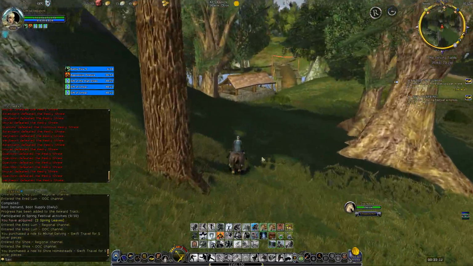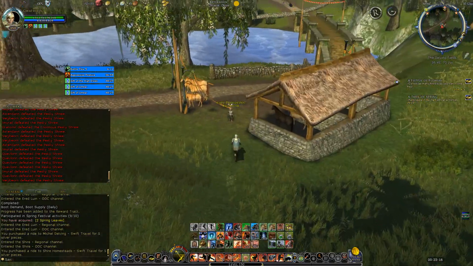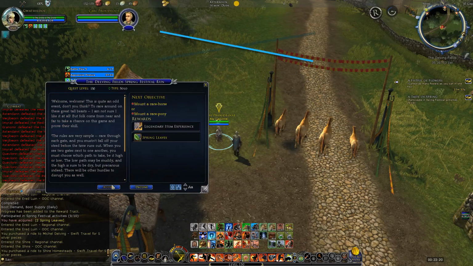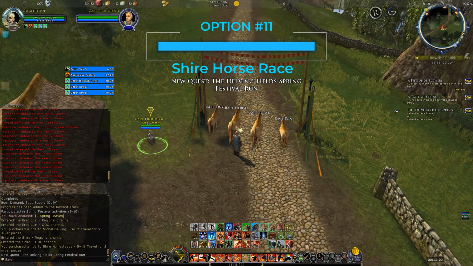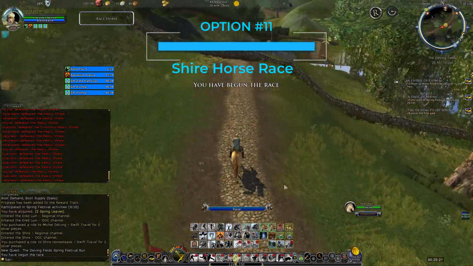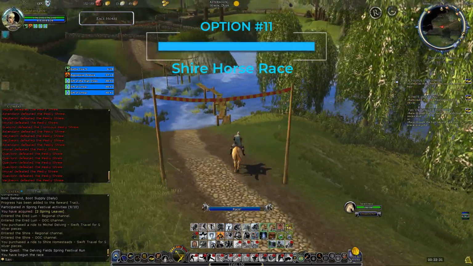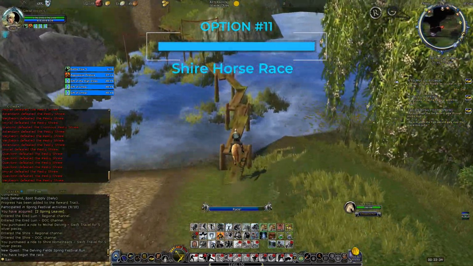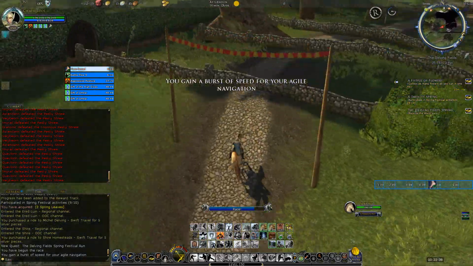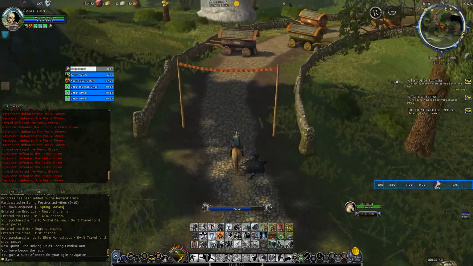Now, as I mentioned previously, the Shire horse race is a little trickier than the Bree one, but it's also been around forever, so hopefully you have some practice. That first jump coming up shortly, you have to jump a little bit to the right and then over to the left in order to hit that board on the far side of the gap.